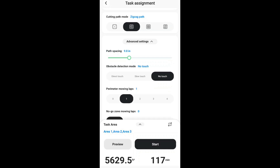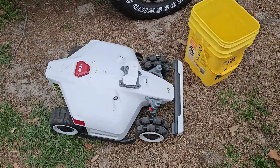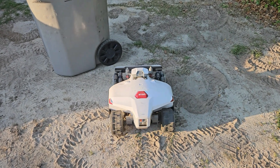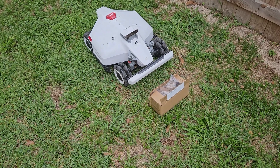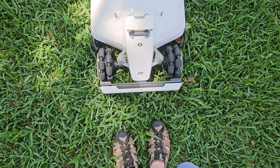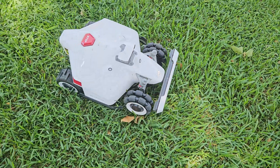You can schedule the robot to mow some or all of your zones on certain days of the week. In the app you have a few choices for object avoidance and I recommend the one that says no touch. If the object is big like this bucket, I found it worked extremely well. Trash cans can move around your yard and thankfully it will avoid those. I placed myself in harm's way and got way too close for comfort — although the bumper would have stopped it from harming me I chickened out. When I turned my body sideways it did pick me up on the sensors and it correctly avoided me.